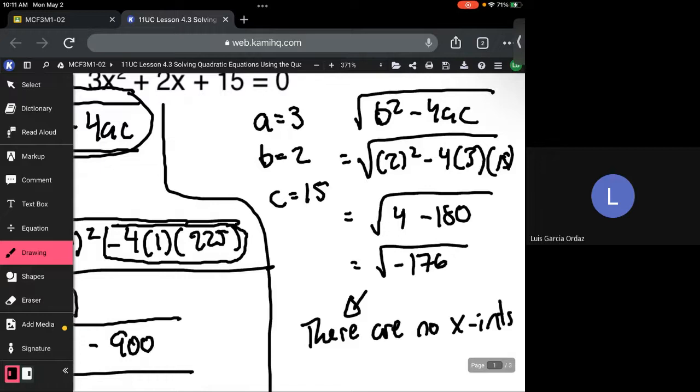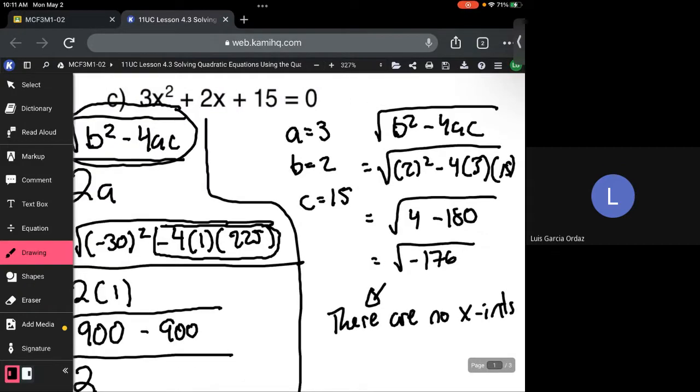Yeah, so you really don't have to do the whole quadratic formula. That's why I said you can kind of cheat, because if you would have done the whole thing, you would have gotten a negative square root, and then you wrote the rest of the stuff for no reason. And it would have just been a lot of extra work. Yep. So because my square root is negative, there are no x-intercepts.